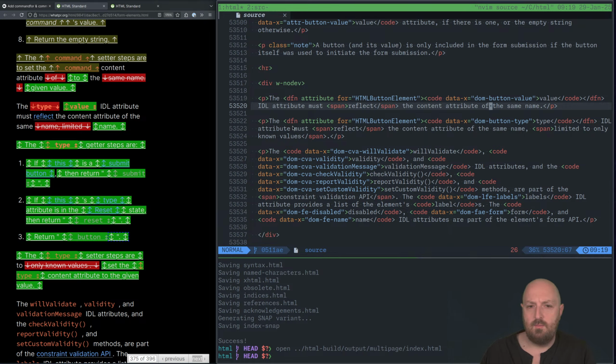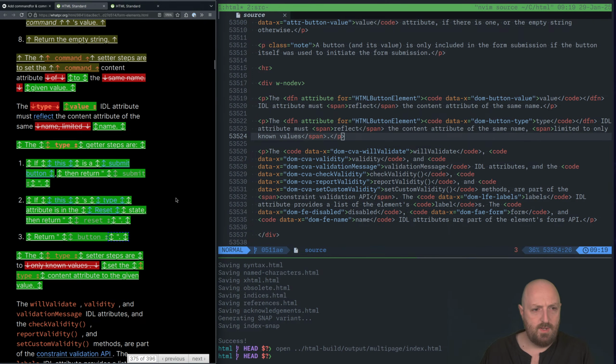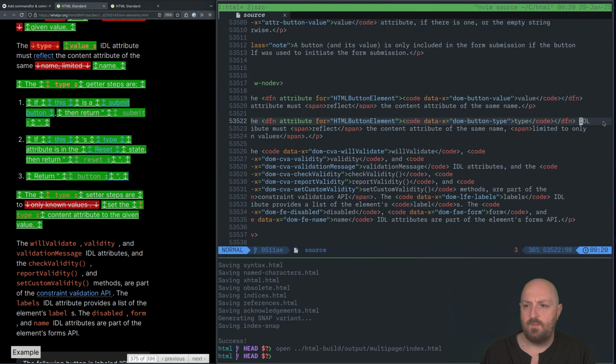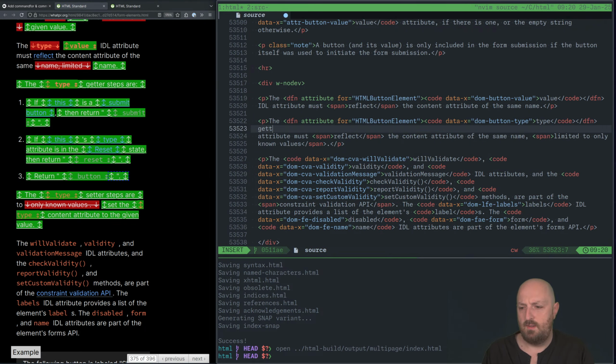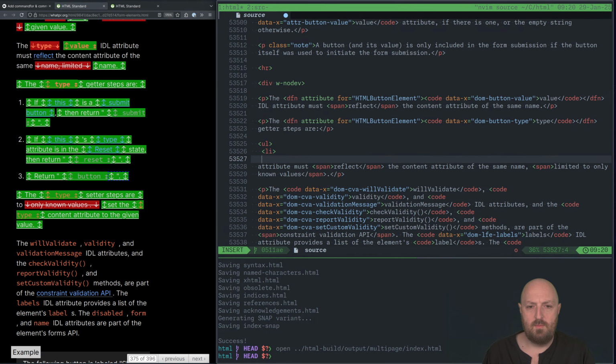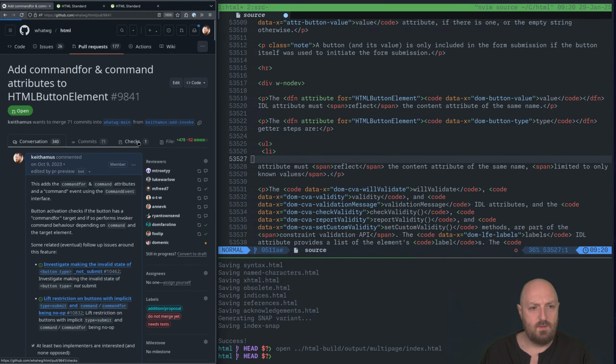The value IDL attribute must reflect the content attribute of the same name. So for this type one, we cannot say content attribute of the same name limited to only known values. Instead, we want to have this getter algorithm. And so we're going to say the type getter steps are, and we're going to pretty much just crib this. Maybe we can go to the diff.